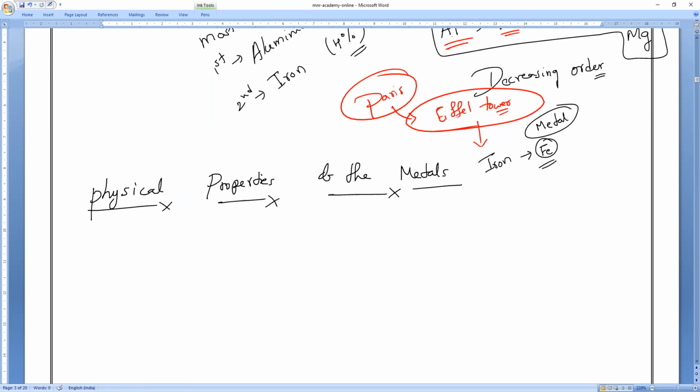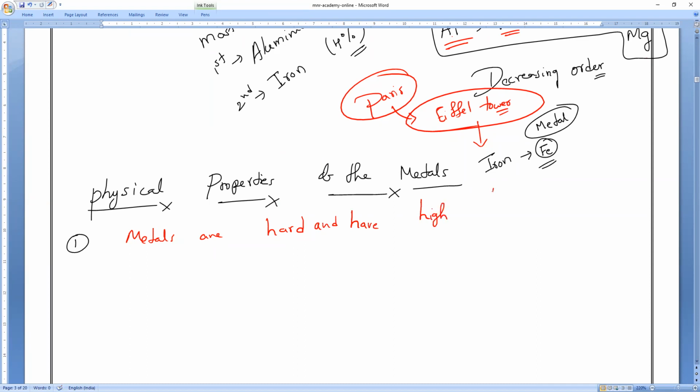Coming to the physical properties, the first one is appearance. As we already studied, if you are a common man, what do you know about metals? What do you understand if I say metal? Anybody? I already taught you. Metals are heavy. Yes, please. Metals are hard. That is the basic idea we have. Am I right, everybody? We think that metals are hard. Of course, there is an exception, there will always be exceptions. And the most important property is that they have high tensile strength.